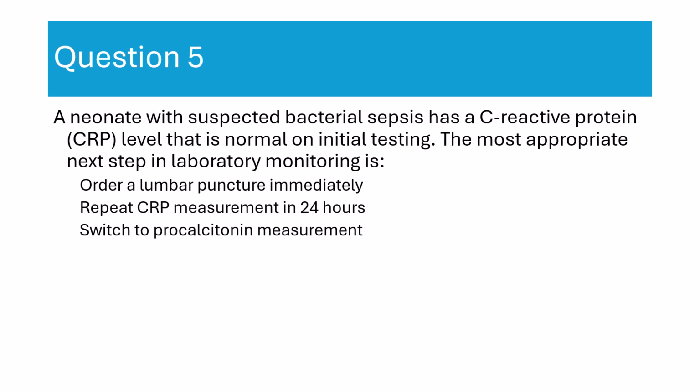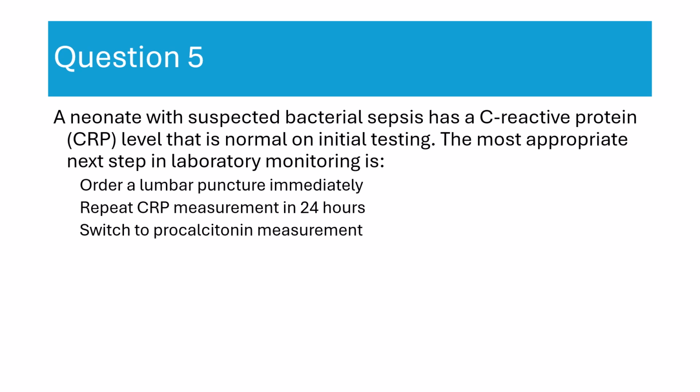A neonate with suspected bacterial sepsis has a C-reactive protein, CRP level, that is normal on initial testing. The most appropriate next step in laboratory monitoring is order a lumbar puncture immediately, repeat CRP measurement in 24 hours, switch to procalcitonin measurement. The correct choice is repeat CRP measurement in 24 hours.